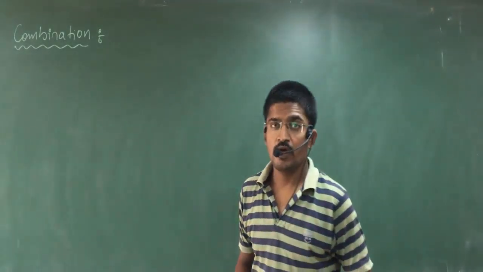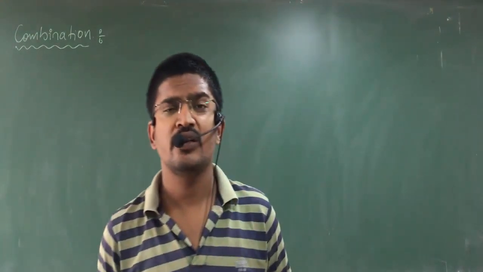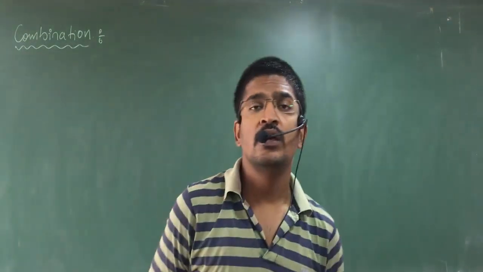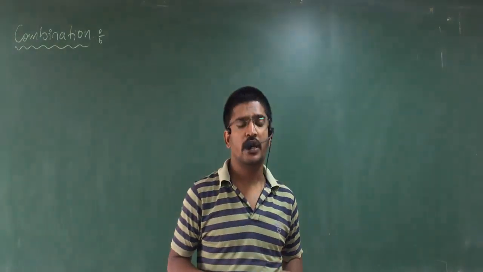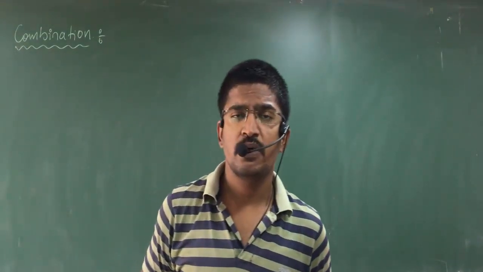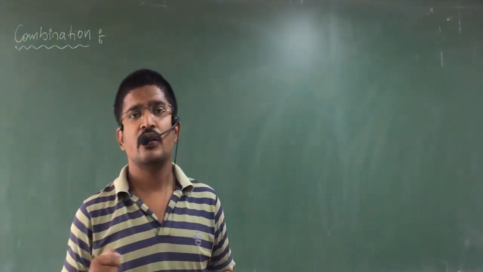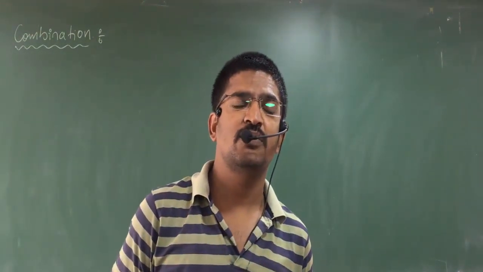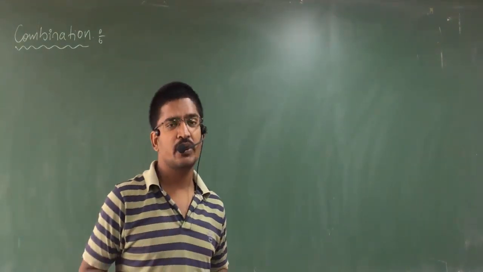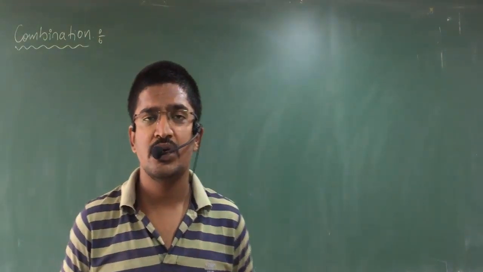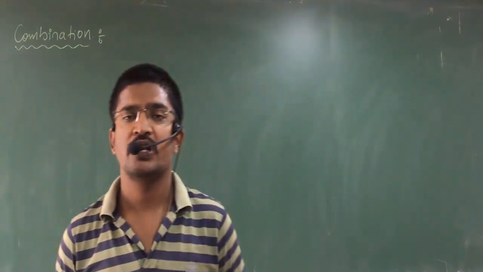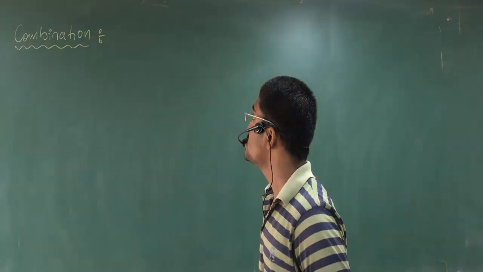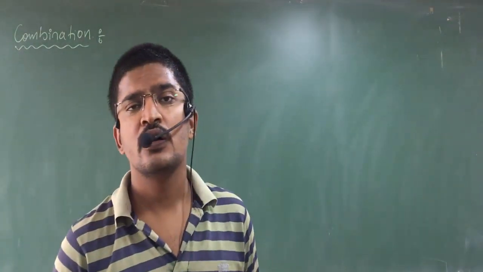Hi students. Okay. So in this session we shall look at combinations. In the previous class we have done permutation: what is permutation, permutation with repetition of the elements, without repetition of the elements, and circular permutation. Problems on the topic of permutations are already over. So now in this session we shall go for combinations.